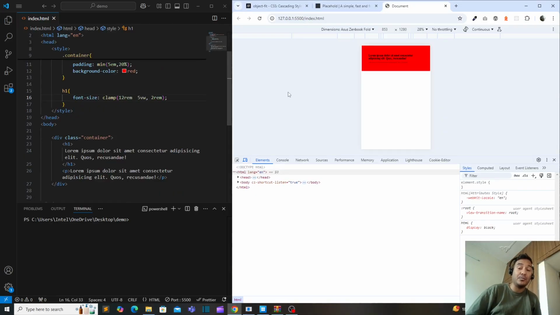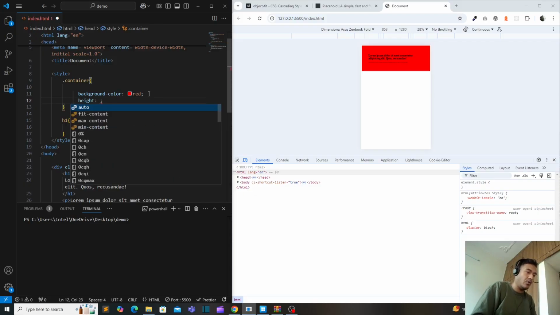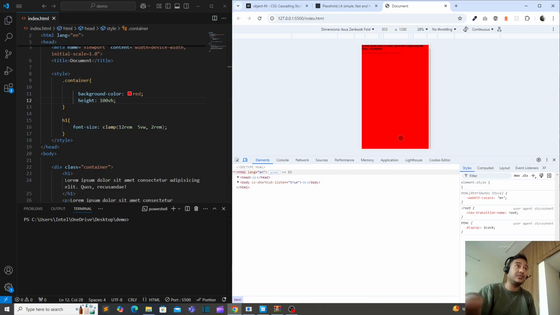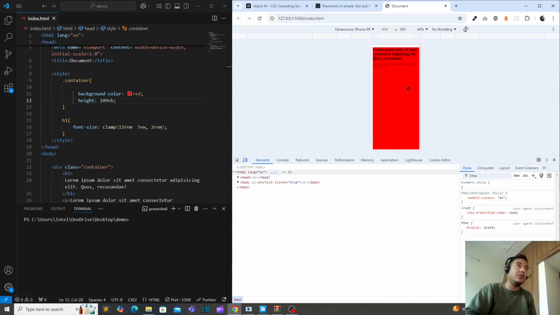Now let's talk about the fourth point, which is the dynamic viewport height. Sometimes we see the address bar disappearing and reappearing, so we have all those issues on mobile screens as well. So how to fix it? I will give it a height of 100vh. Here the design usually adjusts based on the viewport height. You can see now, when your address bar shows up, that would remain consistent and your design will look really cool.